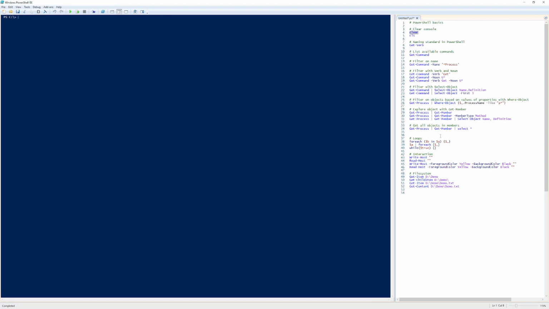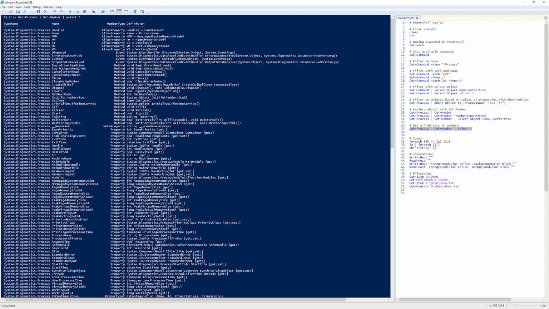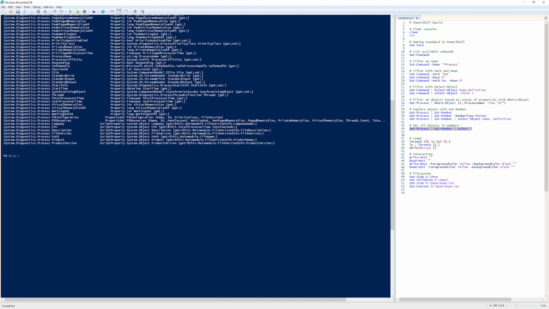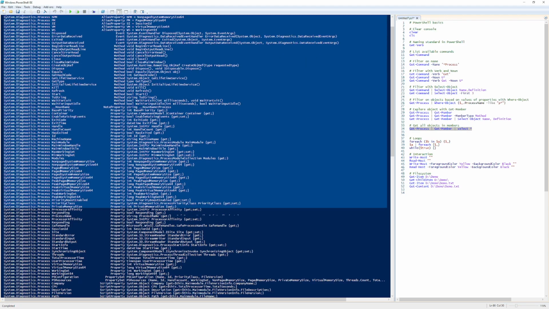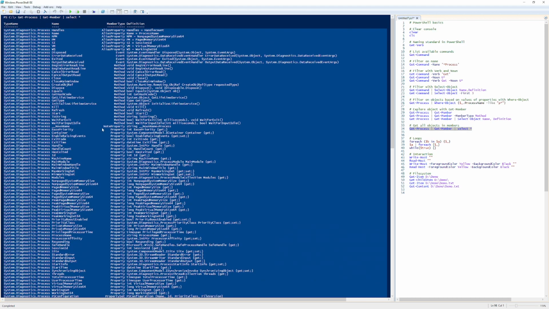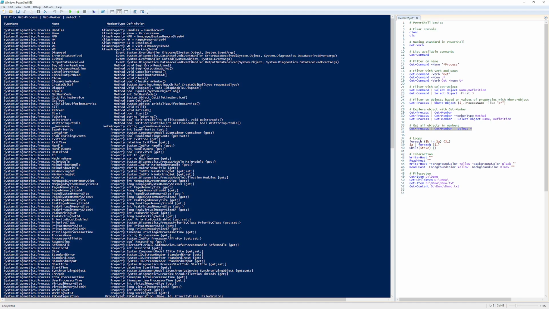Okay. All right, so yeah, this is something like if you get member, you couldn't really see everything. Here you can see type name, which isn't really any information you want because it's the same for all members.